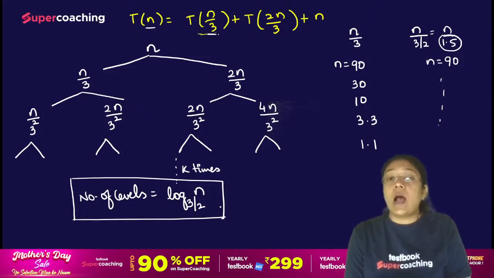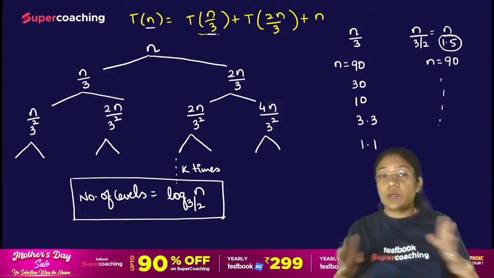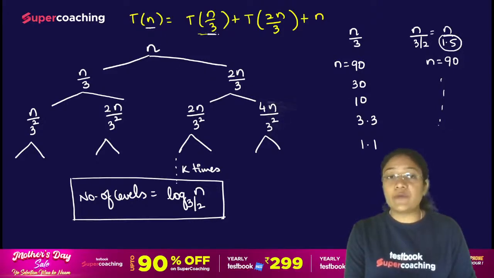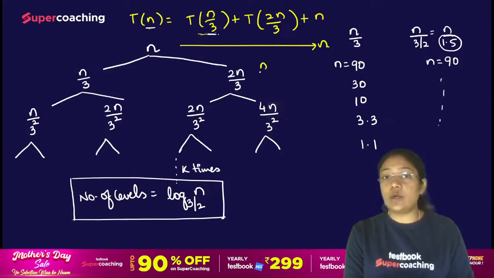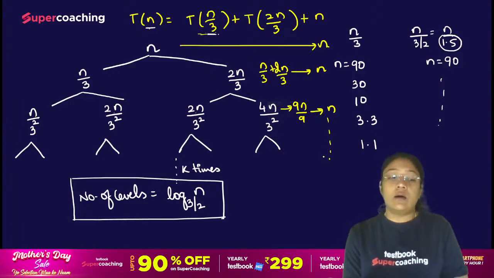Now, on each level, how much time is required? Recursive tree method में हम लोग क्या कर रहे हैं? We are constructing a recursive tree, and at each level we are looking at how much time is required. So if n elements are there, then it is taking additional time of n. Here n by 3 के लिए n by 3 time चाहिए, and 2n by 3 के लिए 2n by 3 चाहिए. Since the base is the same, we can take the sum. This is also returning n only. Here also n by 3 square is 9, 5n by 9 and 4n by 9, 9n by 9, this is returning n. So at each level, n time is required.